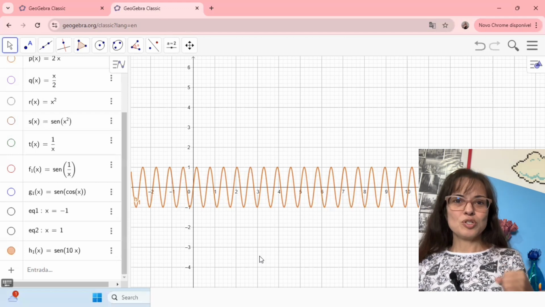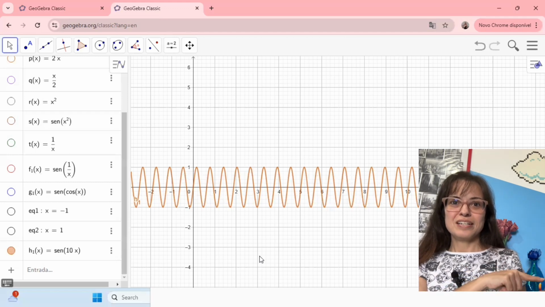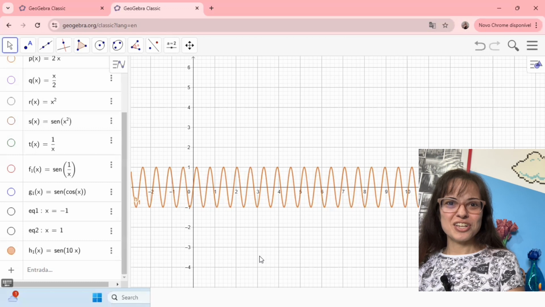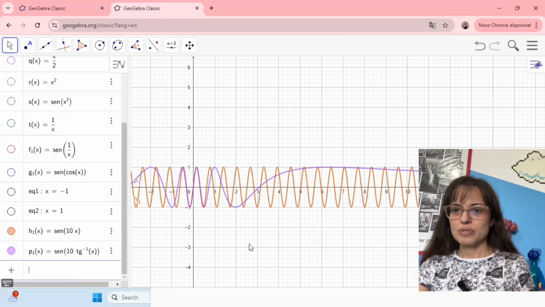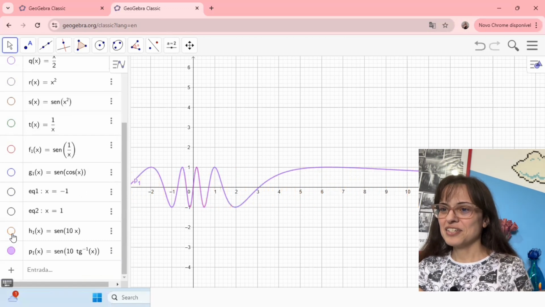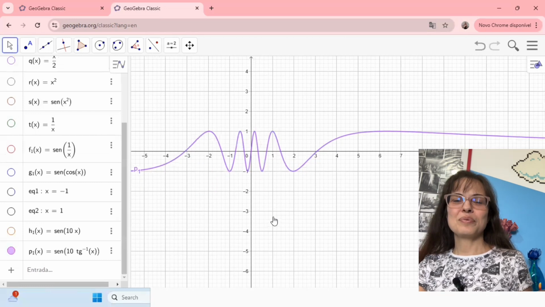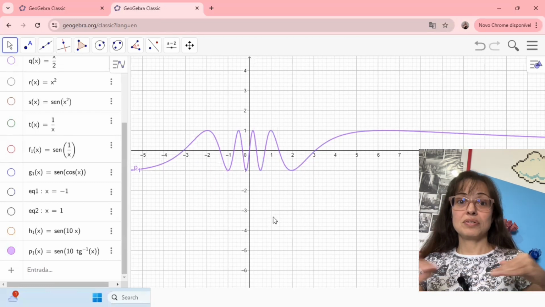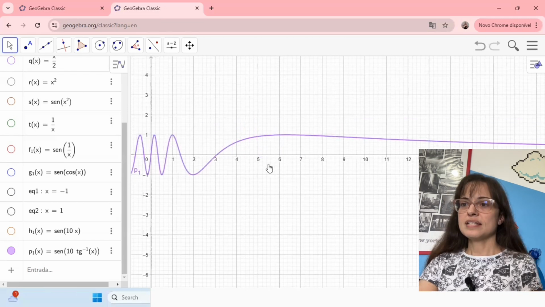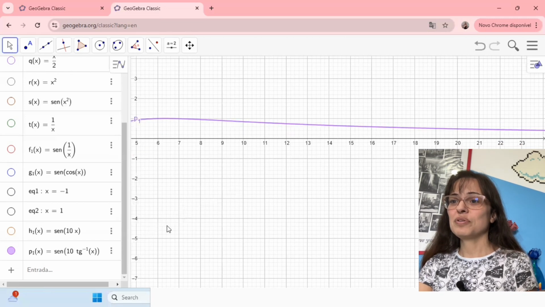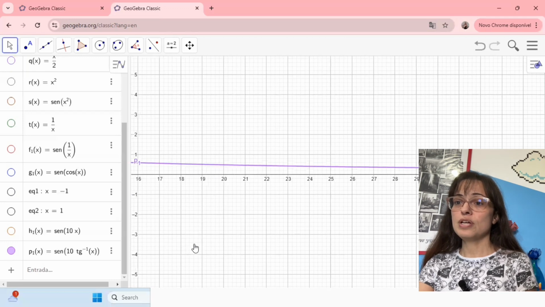So the question here is, what function do we know that does that? Starts with an asymptote, comes back up, and then flattens out again. Yes, arctangent. So there you go, sine of 10 arctangent of x. Look, it's kind of exactly what I was describing. It oscillates in the middle and then it levels out. It has a last local maximum here, and then it's going to go down again, but very, very slowly.